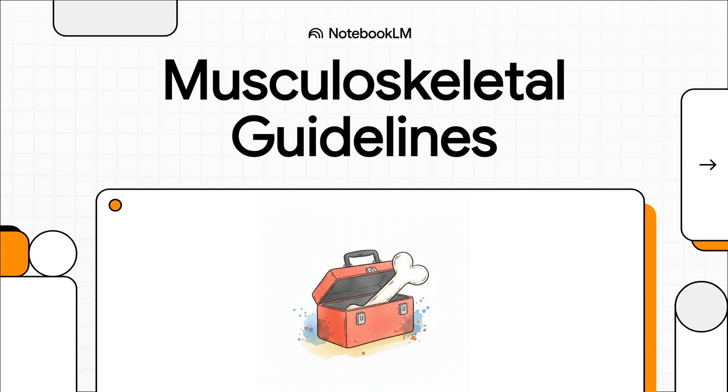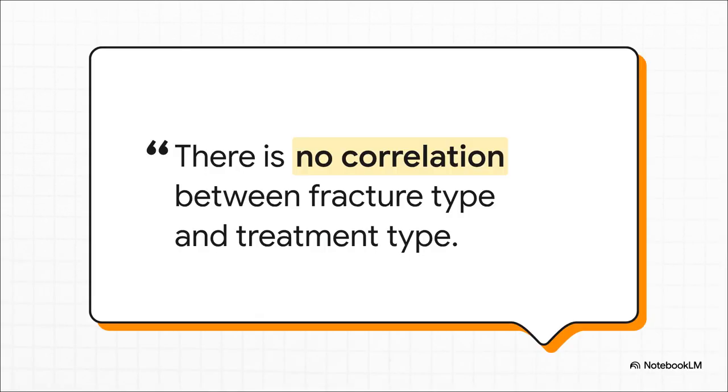Let's get into it. Okay, look at this quote right here. This counterintuitive rule is absolutely the secret sauce to mastering orthopedic coding. The CPT guidelines explicitly tell us there's zero coding correlation between the type of fracture and the type of treatment provided. I know, right? You'd naturally assume a terrible open compound fracture automatically needs an open treatment code. But as we're going to see today, making assumptions based on the injury rather than what the surgeon actually did will lead to some massive coding errors.